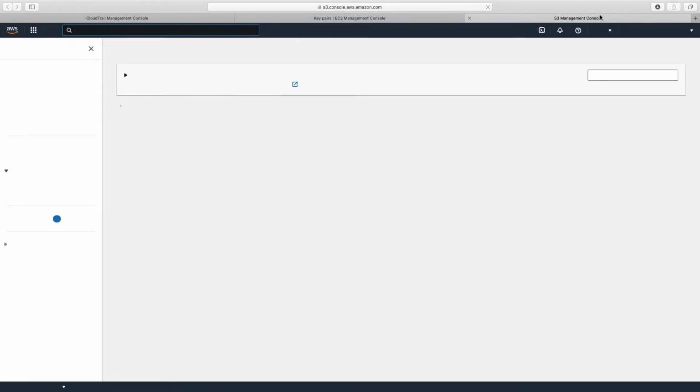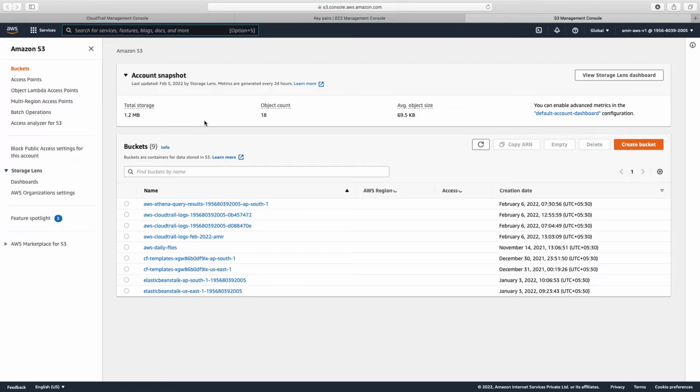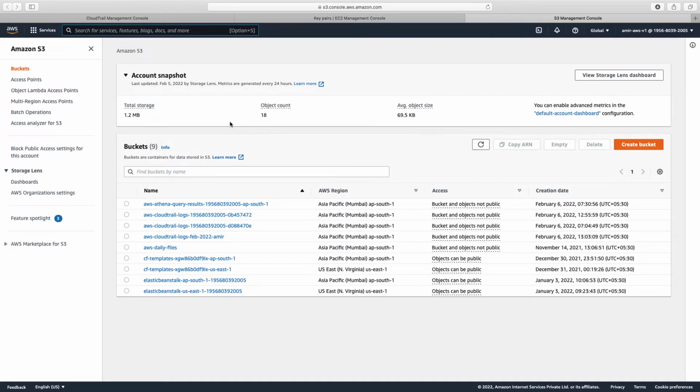At the time of creation of the trail, we specified S3, so a new bucket will be created with the February 22 name.